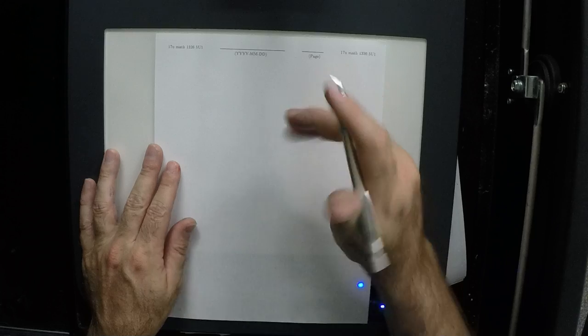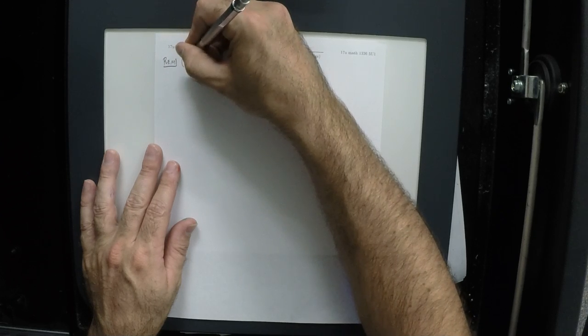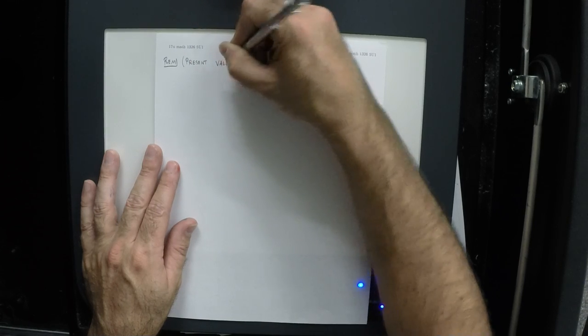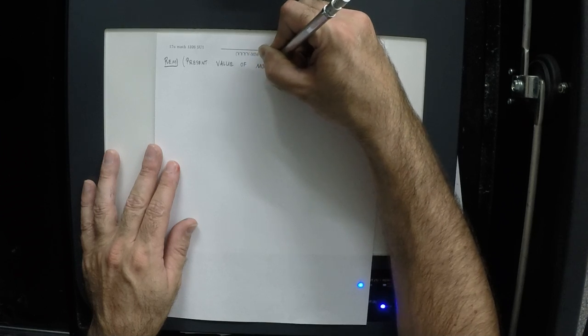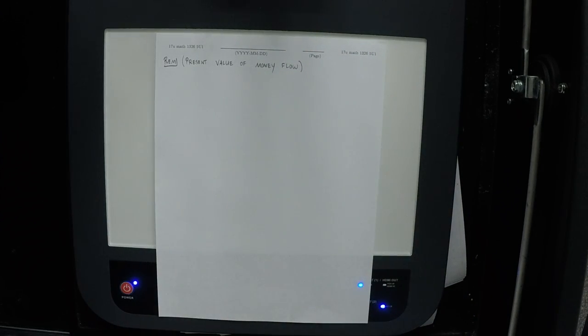Okay, so now this idea of moving money backwards and forwards in time, I hope it's quite clear, because now we're about to do it with infinitely many pieces of money. Okay? So here's the idea. This is called the present value of a money flow. So again, let's do the hydraulic analogy. We've got a hose, and there's literal money coming out of the hose, going into a pool, and this is occurring over the course of a year.